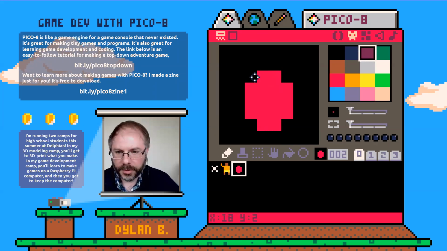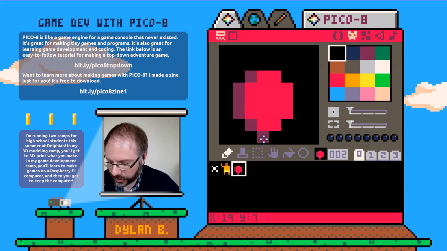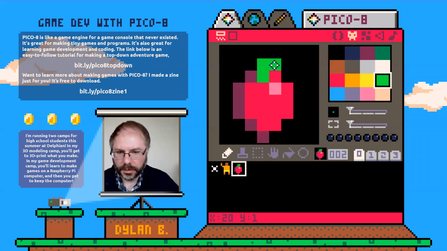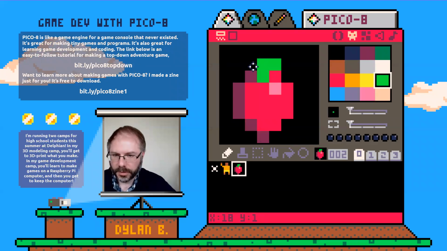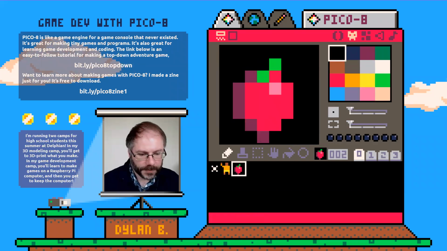And then maybe I'll add some shading on the side like this. Maybe not like that. Maybe just there. And then add a little bit of sparkle right here. And then maybe I'll just leave it like that. Okay, so that's like a little plum thing.